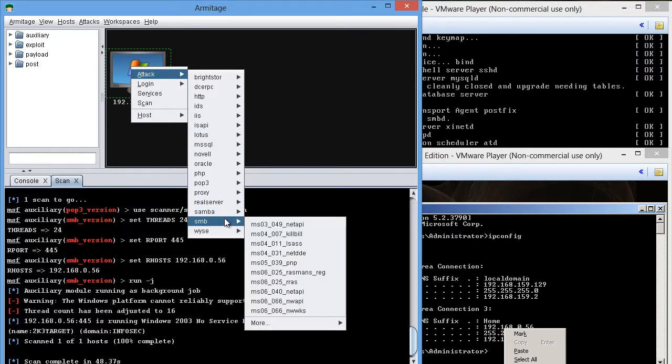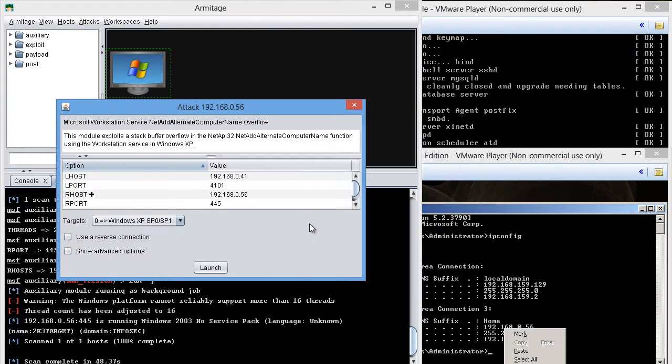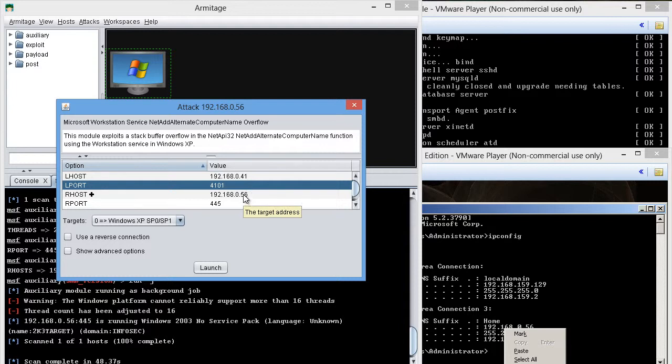So when you right-click on it and see all the types of attacks there are, we're going to choose a very specific one. This one is going to be the SMB, and for Windows 2003 we'll try the NetAPI. What's nice about this is it has lhost, which is the host of the system that I'm currently using, and the target. LHOST, LPORT, again, local. Our host, our port. RHOST is going to be remote, or the target address. Let's do a simple launch and see if it's vulnerable.